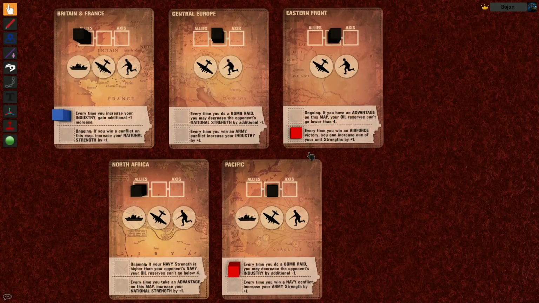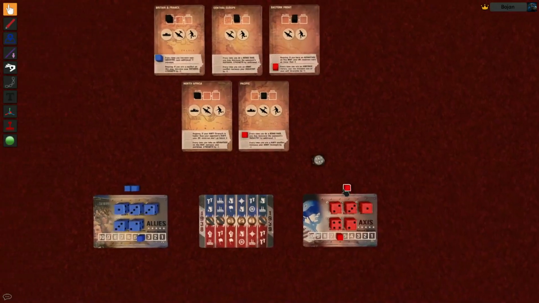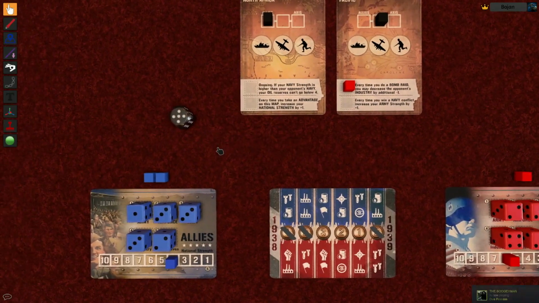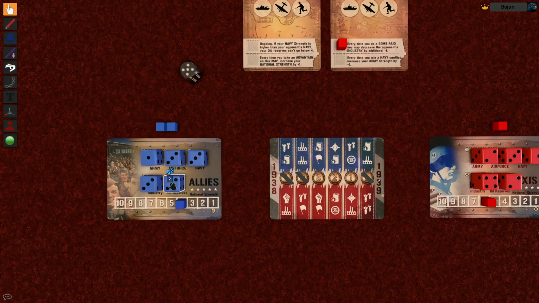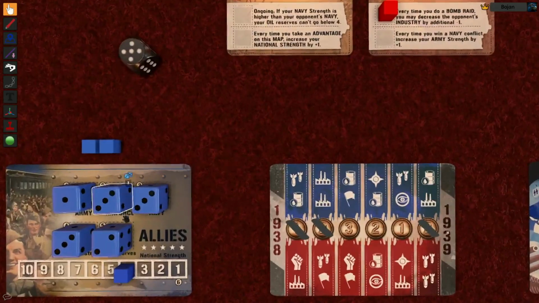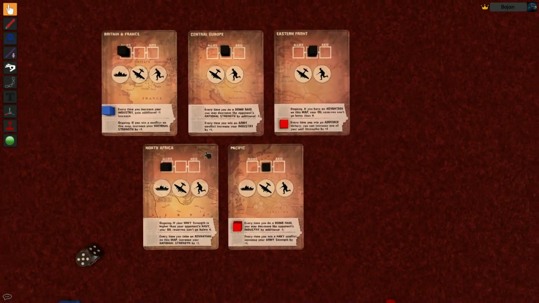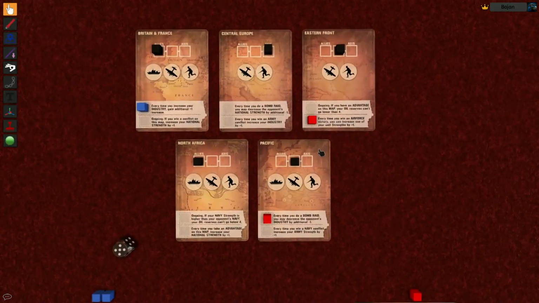Let's use my Air Force in Central Europe. So that's gonna be 3 + 6. Oh, that's a good roll. That's a 9. And Allies, oof, they also got an 8. They got an 8, and I have a 9. As an ally, I'm not gonna spend on oil, so I'm gonna lose that conflict. Air Force goes down by 2 to 2, but I have advantage in Central Europe. So right now Allies are winning in Britain, France and North Africa, but in Central Europe I have the advantage.